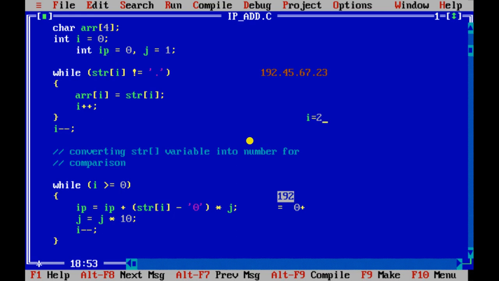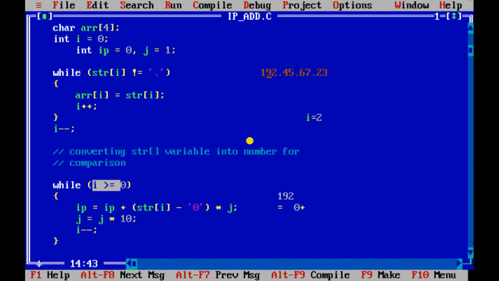That means up to the second location we are getting the first part. So the value of I is 2, okay, and until it is greater than 0, we need to keep decrementing. And until it is greater than 0, the task you need to do is str of I minus 0. So what is str of I minus 0? It is str of 2 minus 0. So str of 2 is nothing but 2.